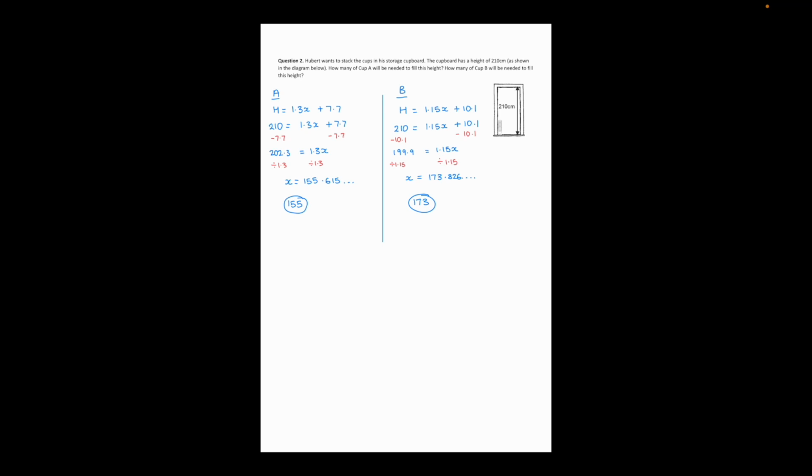Also, maybe when you stack that many cups together, if you've tried to stack that many paper cups, they probably have a little bit of a wobble on them. They might be going diagonal. It might be quite hard to keep them entirely vertical, and therefore perhaps you can't quite fit that many in, because if it's not exactly straight up, if for example they're fitting at a little bit of an angle here, then you might not fit quite as many, or you might fit more because it might have a little bit of a wobble in it. Okay, so you can talk about those impacts from real life as well.